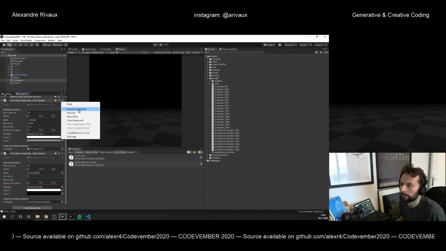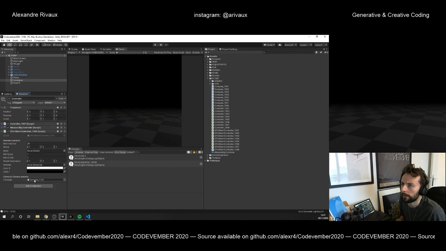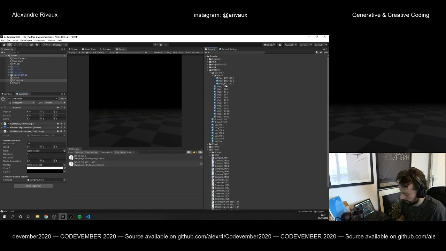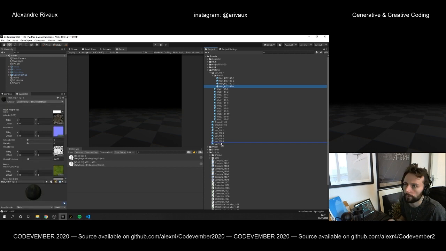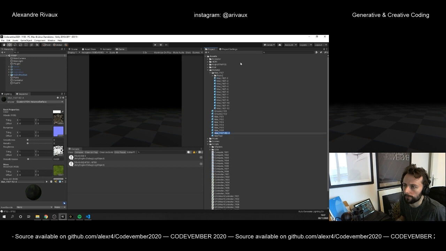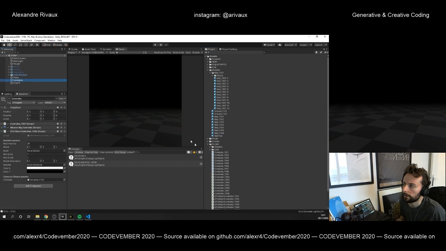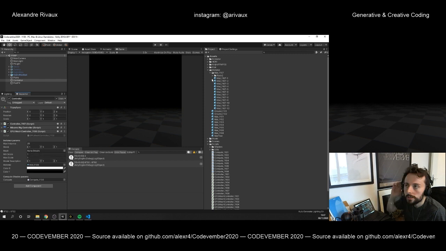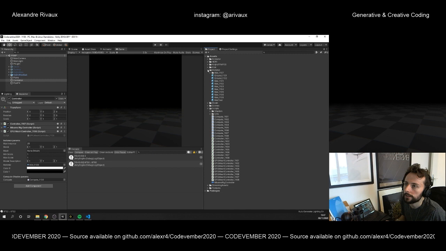Okay, my compute is here, and we need to create a new material. Let's take this one. We'll put this one here. It will be really different from this one, but I prefer to restart from the one from yesterday. Okay, going back here. Now the mesh is here, 3D model, Flora.